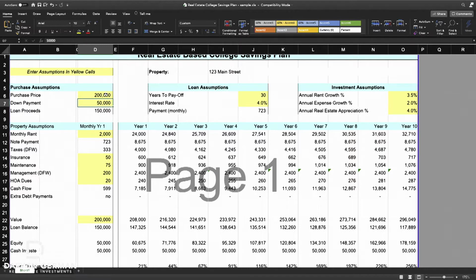And let's assume you put $50,000 down. Now, where to get the $50,000? I'm going to back that up. If you don't have that, there are other programs where you can put lower down payments. There are different things you can do, but that's where you start saving early on. So this does assume that you have $50,000 to invest. There are better loans that you can get with less down. I just wanted to use a $50,000 basis.